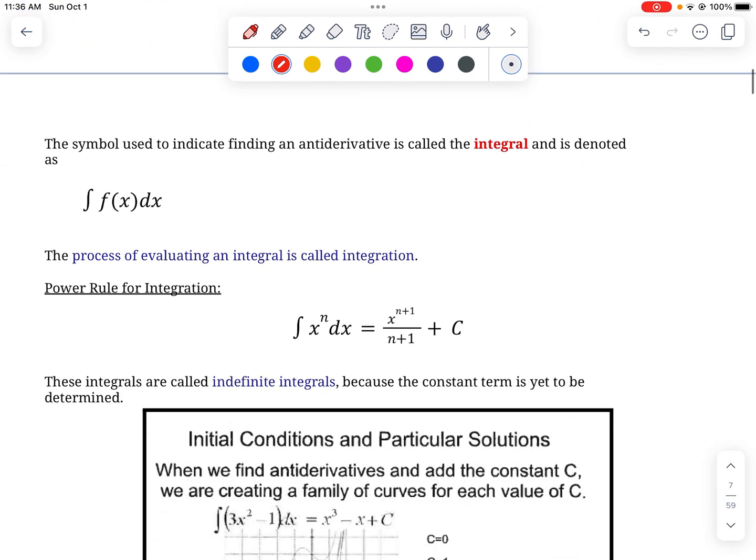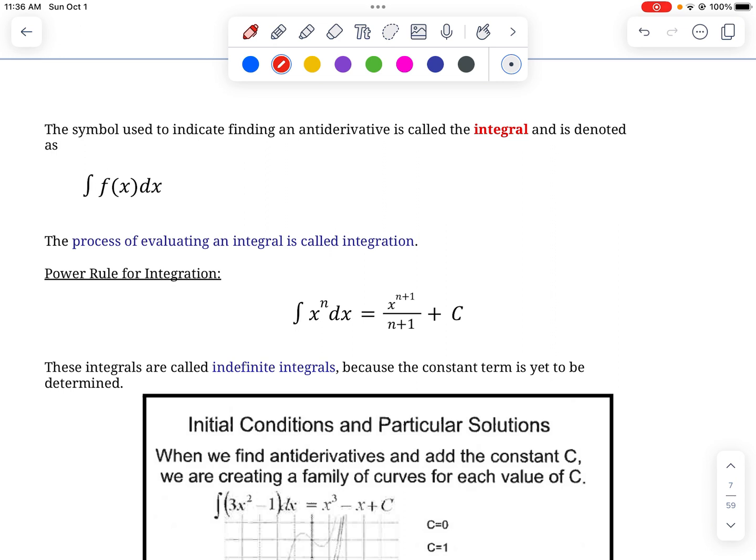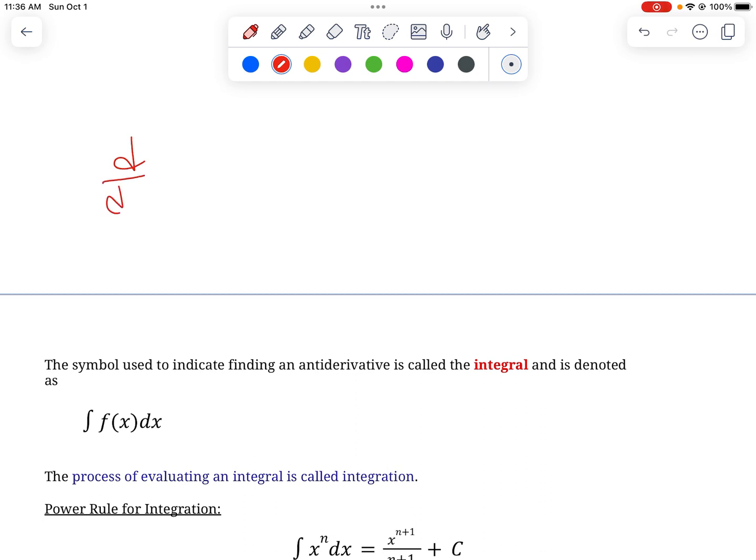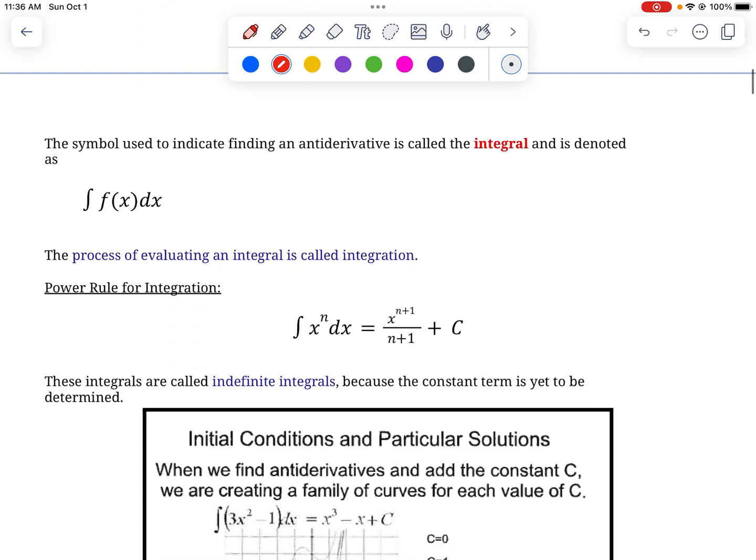That was on purpose. It was to motivate the fact that we need some better notation. So we need a symbol that says, hey, find the antiderivative. Just like we have notation that says, hey, take the derivative of this, or take the derivative of this with respect to t, we have notation that means take a derivative. We need a symbol that means, hey, take an antiderivative. And that symbol is called an integral sign.